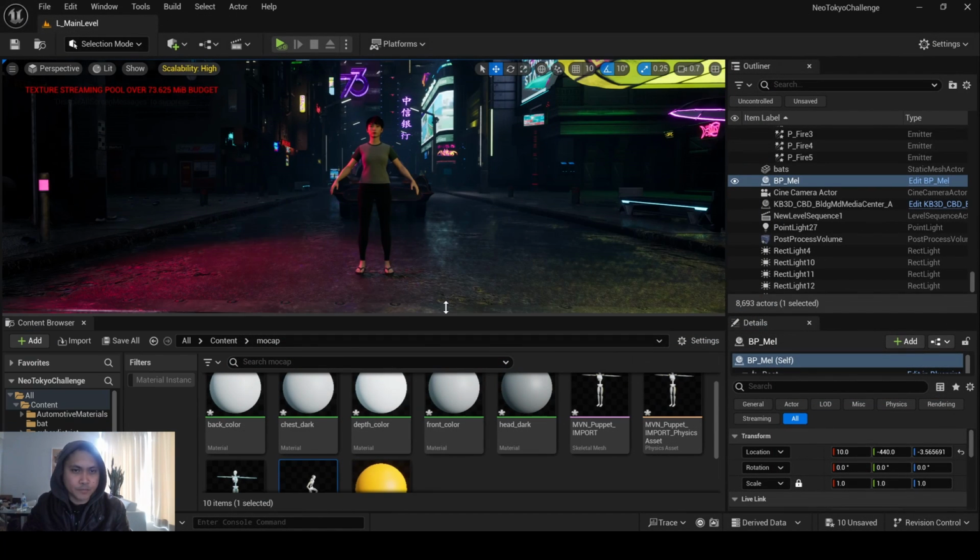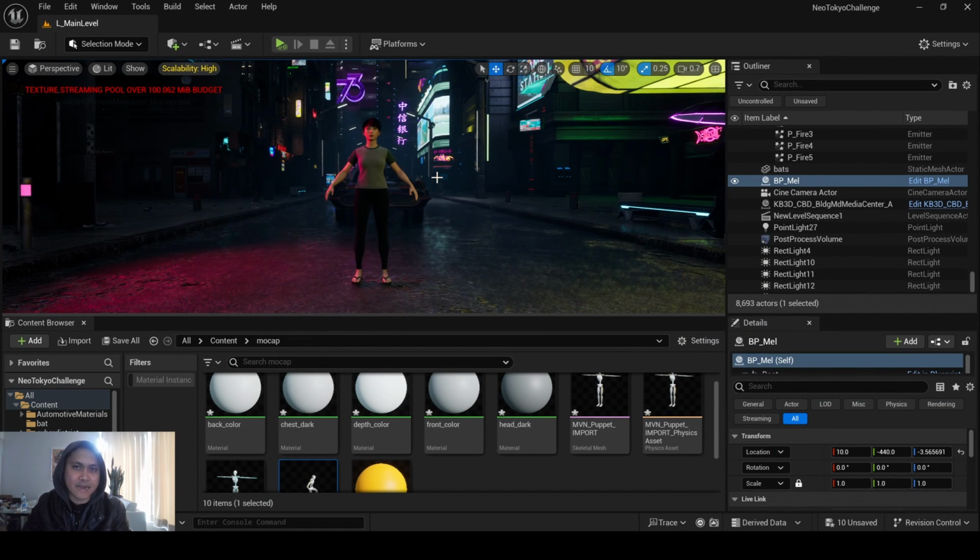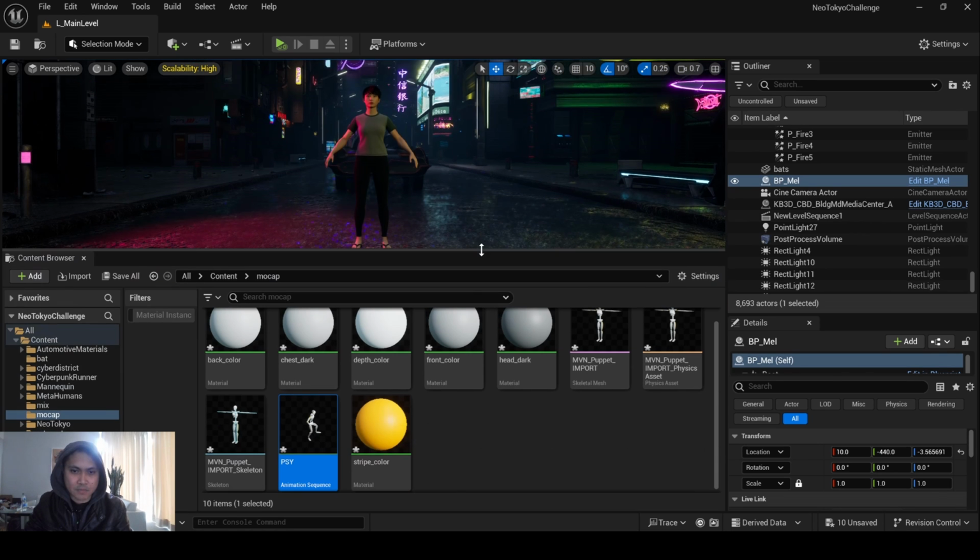I'll close this out. And in the scene, I already have a downloaded Metahuman. Now, that being said, if you are using 5.3 Metahumans, the Metahumans in 5.4 are considered 3.0, so you are going to have to update your Metahumans in the Metahuman Creator, okay? So that's just kind of like a heads up. Make sure you're keeping a copy. So here you go. I will make this bigger here.